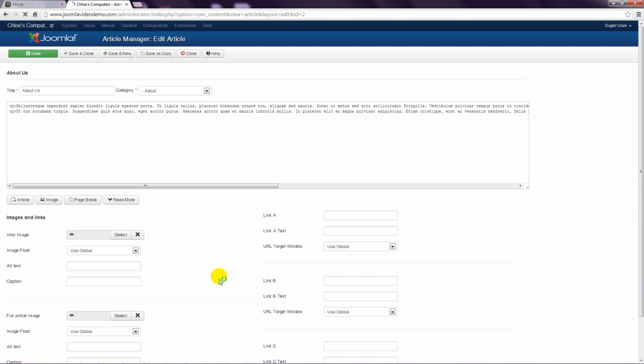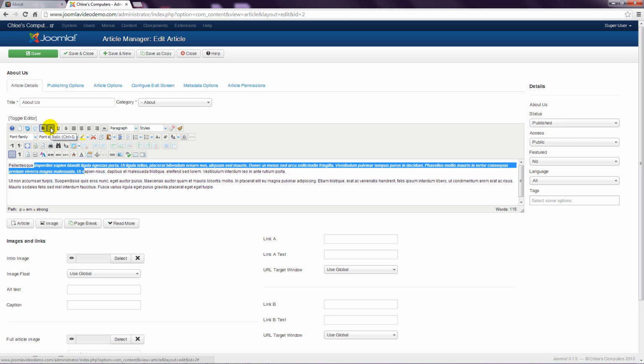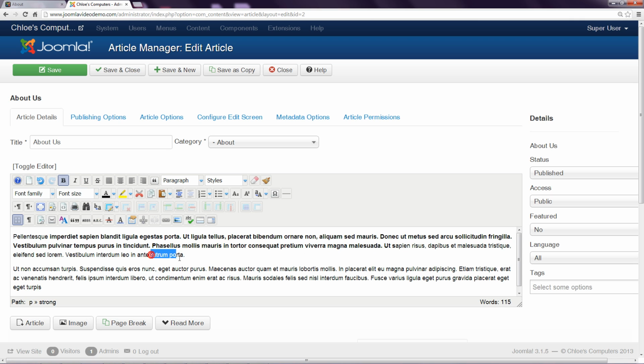Here are the main features you're likely to use. The standard bold and italics options are here. Select the required text and click the icon. I'll just zoom in a bit to give you a better view. You'll find that most keyboard shortcuts work too. So if you're using a PC, you can select text and press the Ctrl-B keys on the keyboard to make text bold.